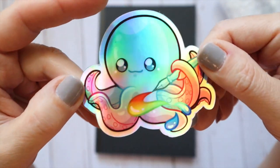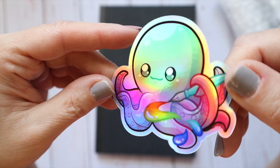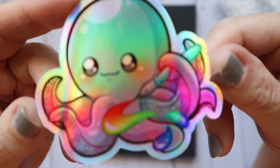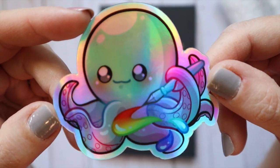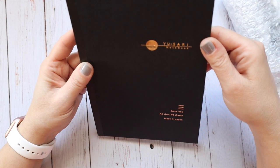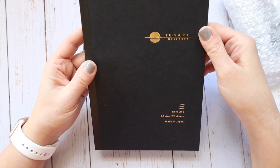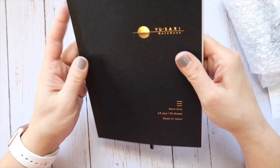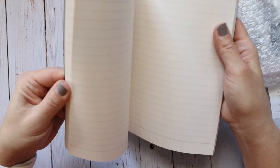It always comes with a really cute vinyl sticker, and I mean, look how adorable that is. A little octopus holding a fountain pen. That is so cute. And then this is a Usari notebook, 8mm line. It's an A5 size with 96 sheets. Let's feel this paper.